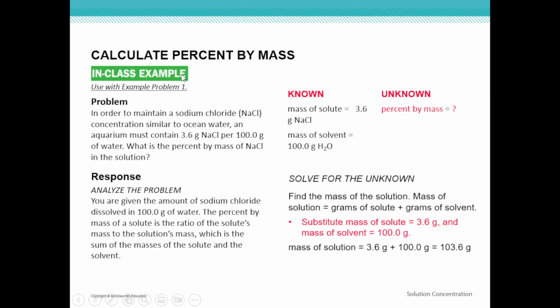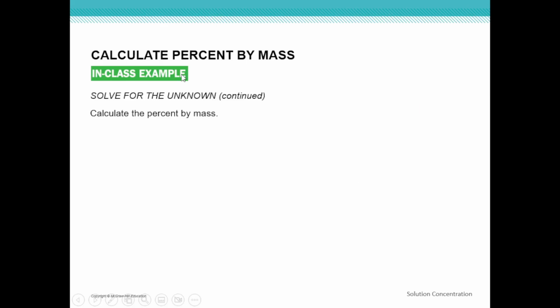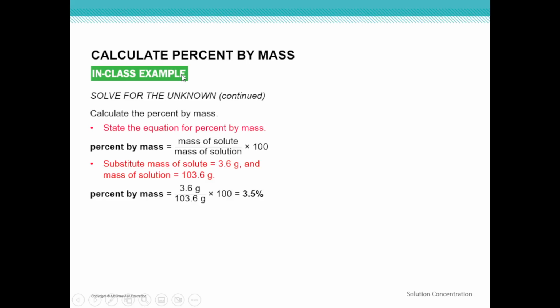Now, the chemical in question. 3.6 grams divided by our total of 103.6, and we find that the percent by mass of the solution is 3.5. When we added the mass of the solute and the solvent together, we need to be precise to the tenths. That gives us 4 sig figs for the total solution mass. However, the mass of the solute is only 2 sig figs. So when we divide to get a percent mass, we have 2 sig figs. So therefore, 3.5% is our answer for that one.